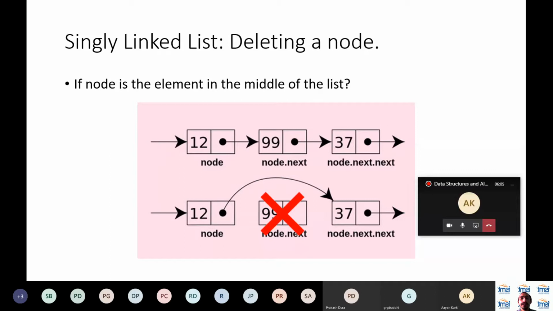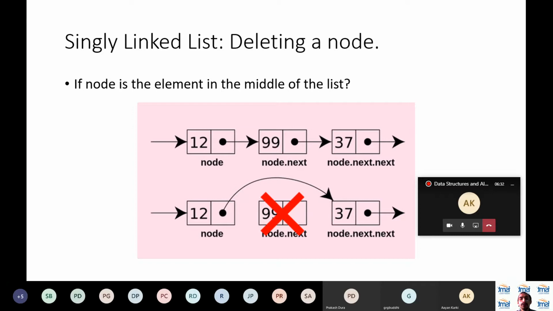That means if the node is at the front of the linked list, then there might be different conditions while removing that node, because we need to point head to a different item and all those things. And if the node is in the middle of the linked list, then there might be different conditions. That means the pointing from the previous node to the next node and all those.